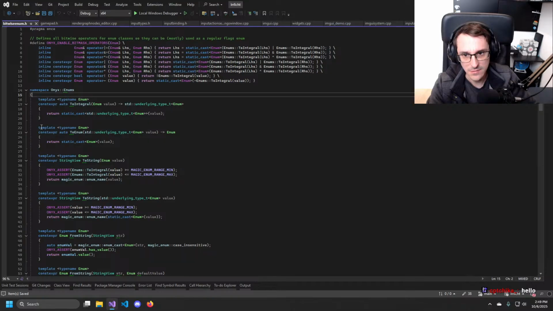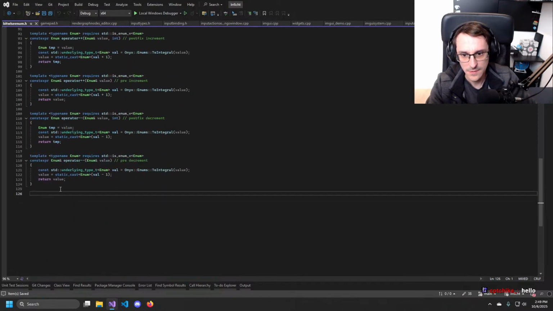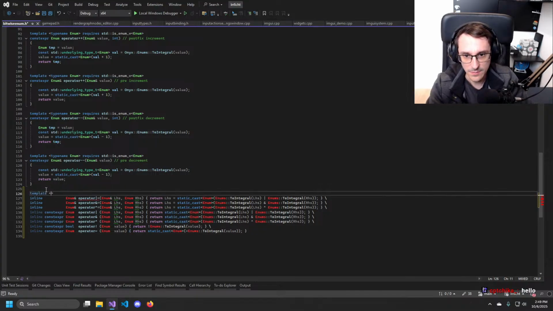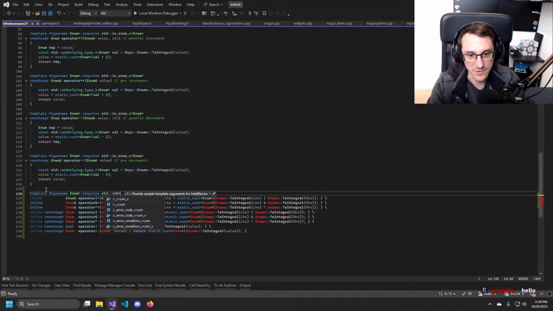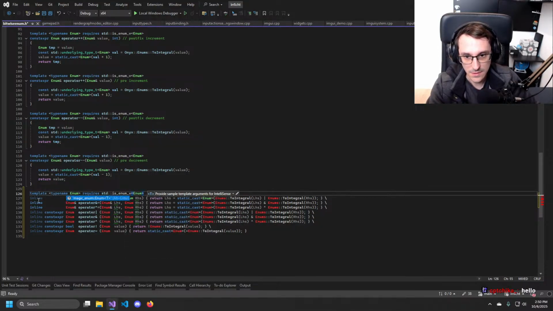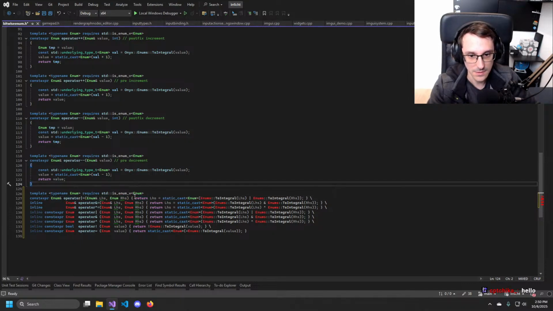Not under enums, just as a... So basically template typename enum requires std::is_enum_v. And then constexpr like that. And all of that.